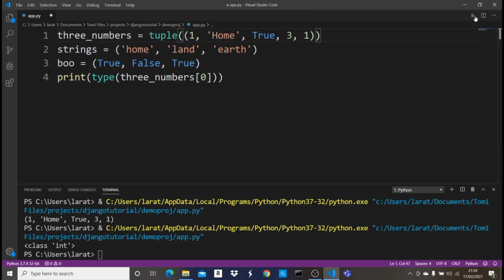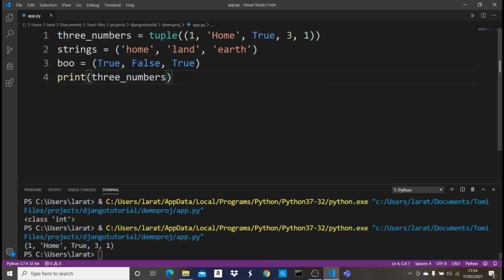Once I print everything, still gonna be fine. Let me just print the tuple variable normally. Now once I print it, you see that it's still a tuple. Nothing goes wrong. Now that's basically all about the basics of tuples in Python.